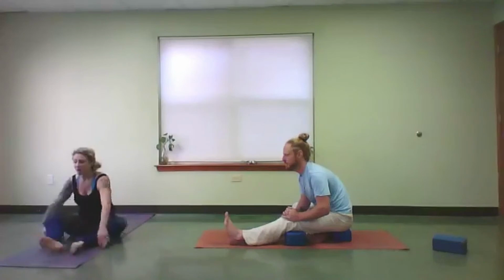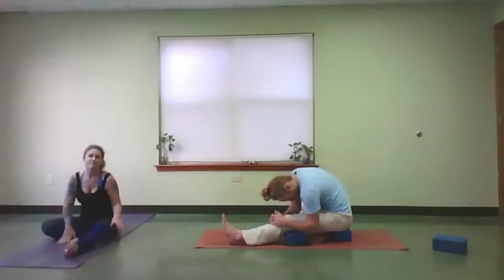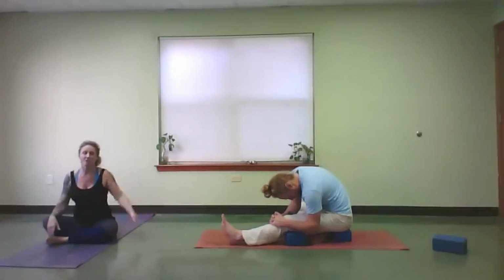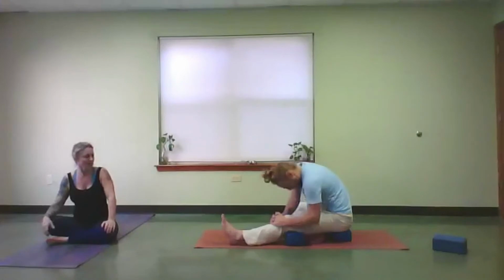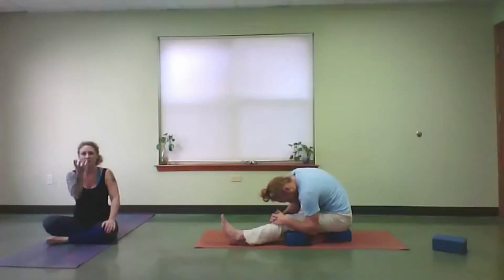Just soften over that front leg. If you want to round, it's fine at this point. Okay, so why did I just say he could come out of the flat back and all that alignment and go jelly into it? It's called active facilitated stretching. And so what I'm having him do is be really strong and aligned and stay there for a moment and then relax into the pose.